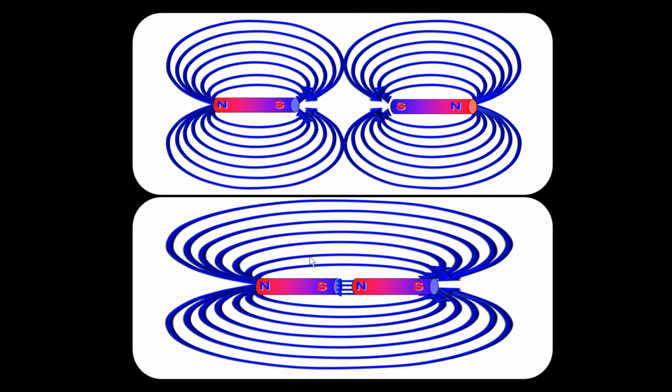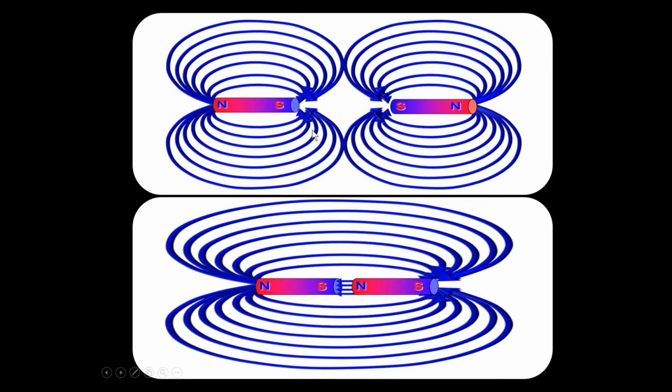So, we showed last time that if you send current through a wire or just a charge that's moving, there's a magnetic field around that charge. And if there's a bunch of electrons orbiting the nucleus of atoms and all those atoms are aligned, it can create this overall magnetic field that will run from north to south.